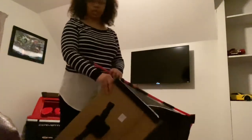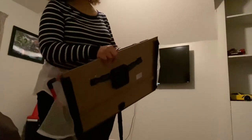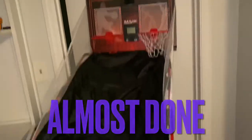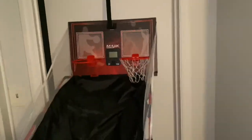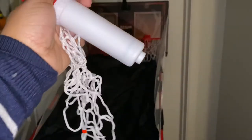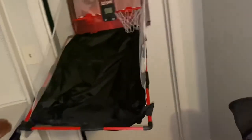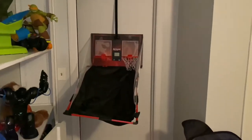All right, so we're just connecting all of the hooks, as you can see. What I'm doing now is installing the net, which goes around these little hooks. Here's the other net in my hand and the basketball pump. So this is what it looks like. The door's not closed all the way either.